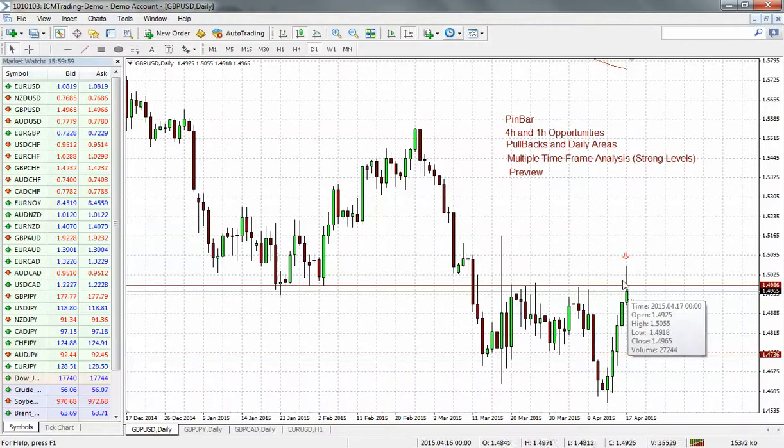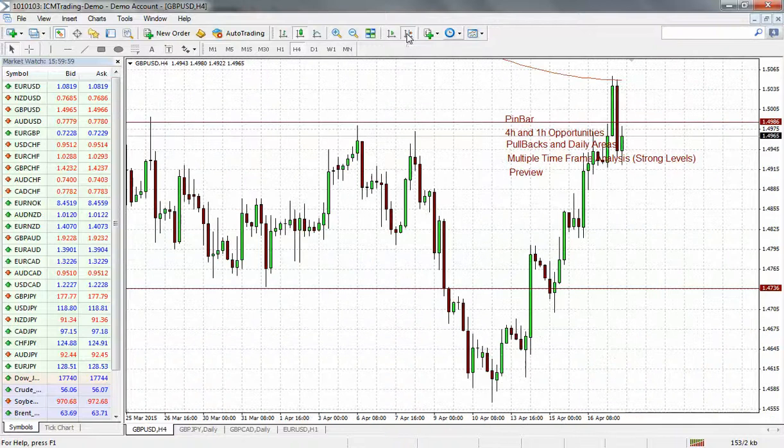That allows us to have a very tight stop loss, which we'll put just above this high, and we'll look for price to come back down to the end of this previous consolidation area. I would like to point out that when you have daily bars like this, more than likely price will move down this way. So knowing that this is a reversal bar can be very useful when you're looking at your 4-hour and 1-hour opportunities.